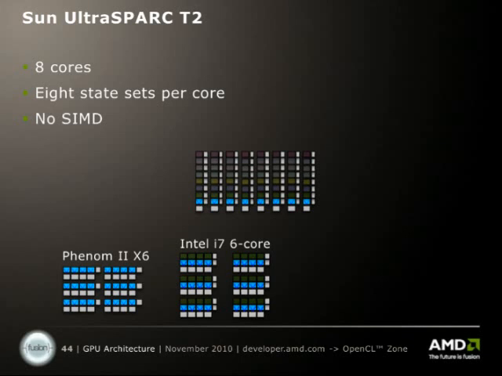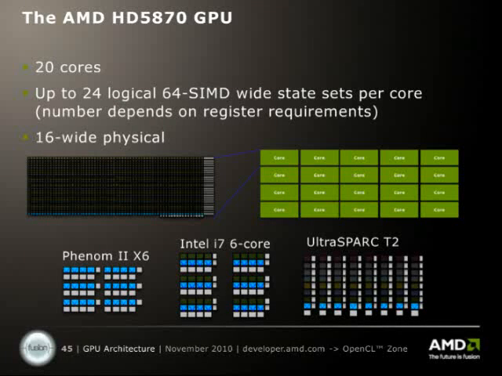Sun took an interesting approach on this with the UltraSPARC T2, or Niagara 2, and the original Niagara similarly. That has 8 cores with 8 state sets per core. It doesn't have SIMD, because that was designed for scalar web processing workloads. So it forgoes data parallelism entirely in favor of a high degree of thread parallelism. And then, of course, the AMD GPU design. You could argue this is at the extreme end of the spectrum, which is what we'd expect given the very high degree of data parallelism in GPU workloads. Competing GPUs on the market choose fairly similar design points. NVIDIA's GTX 480, for example, has 15 cores and 16 wide SIMD, a similarly large number of state sets, and a slightly different implementation of how it extracts instruction level parallelism. But the general point in the design space is relatively similar.